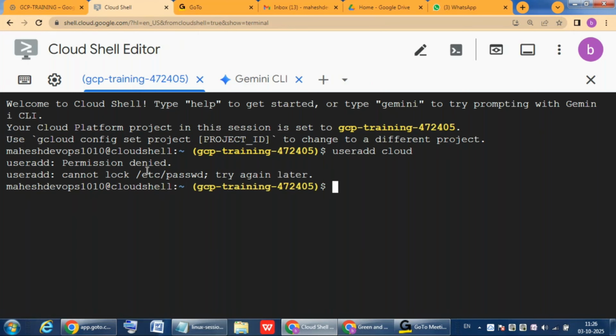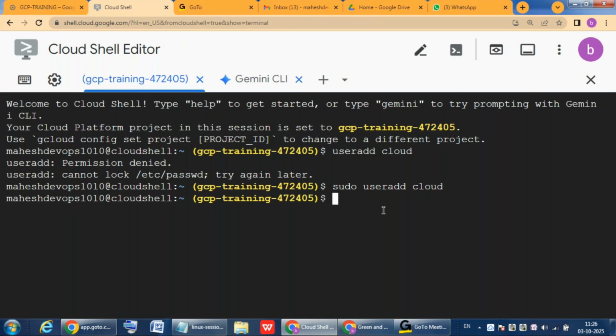Why does it show permission denied? We cannot add the user because it has restricted access. So to use this properly, just use sudo useradd and then cloud. By using sudo, we get high level access.